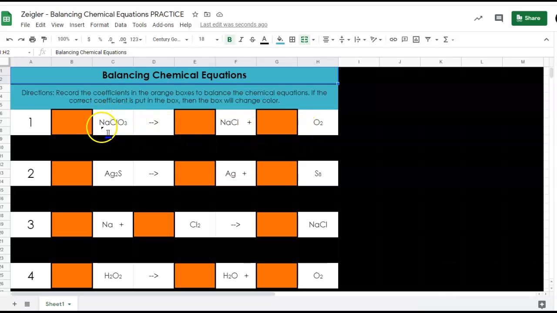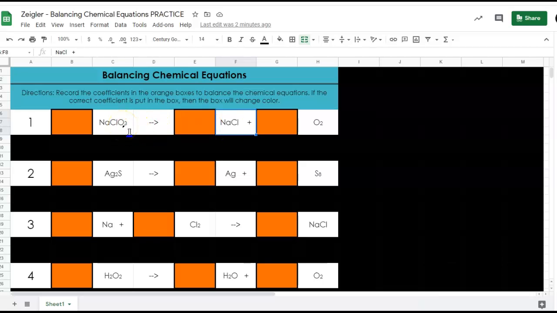So here we see that Na, there is one Na on the reactant side because, again, when there's no subscript, it's understood to be 1. When I look over on the product side, I see that it only has 1 sodium as well. So that's balanced right now. When I look at Cl, which again is capital C, lowercase l, on the reactant side, I look on the product side and I see that there's only 1 there as well. So as I look at this, I'm saying it's balanced.